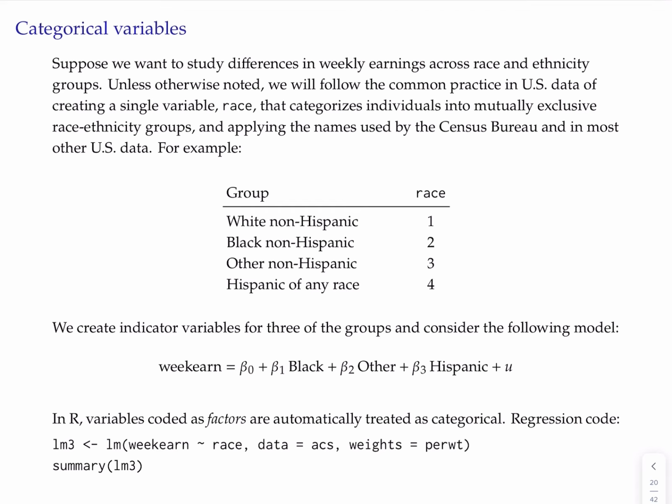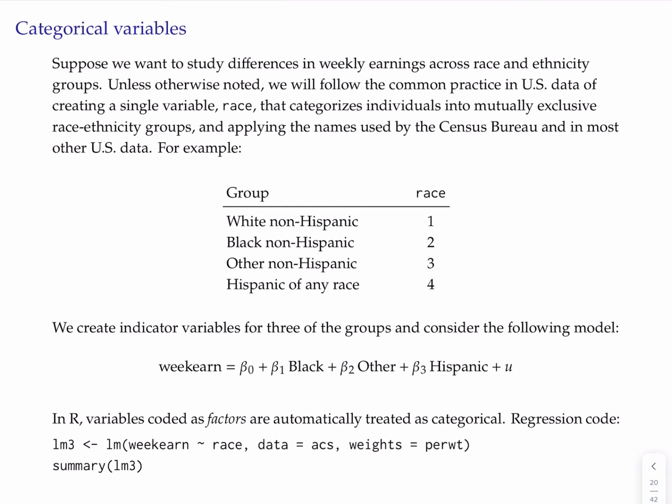All right, so everyone's in exactly one of these four groups. Okay, it's a combination of race and Hispanic ethnicity data. What we should do here is we're going to include indicators for three of the four groups. Okay, we have to leave one of them out because the intercept will apply to that group. So the way this is typically done in analyzing US data is to leave out, not the data, not the individuals, for white non-Hispanic people, but not include an indicator for that group.